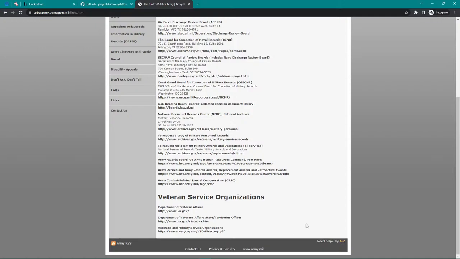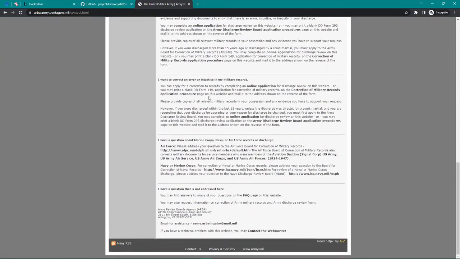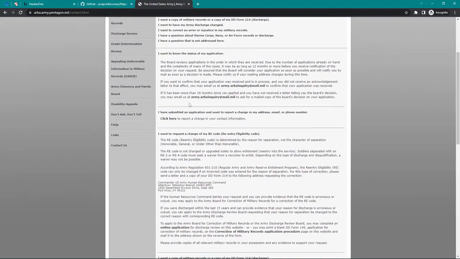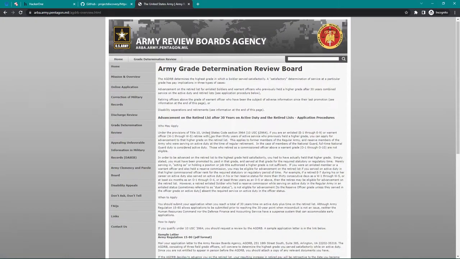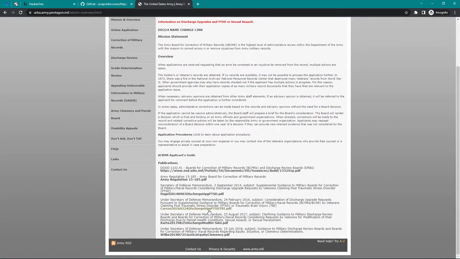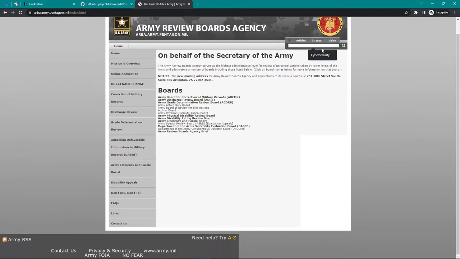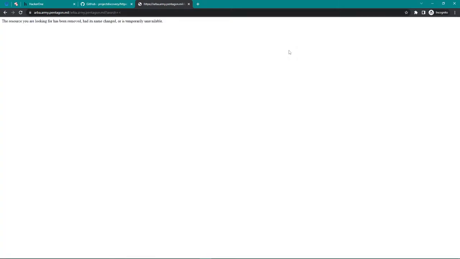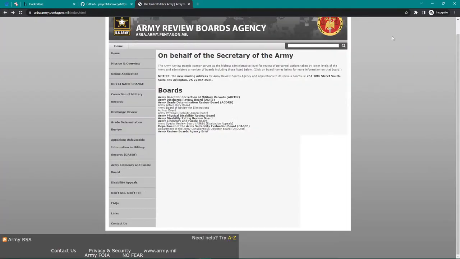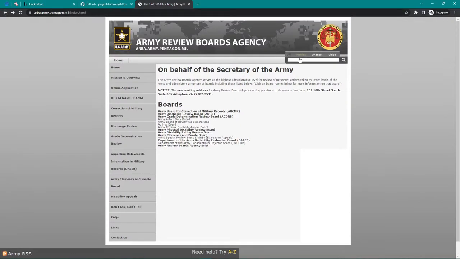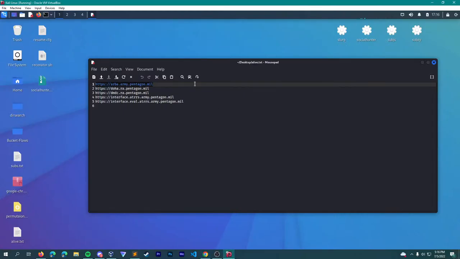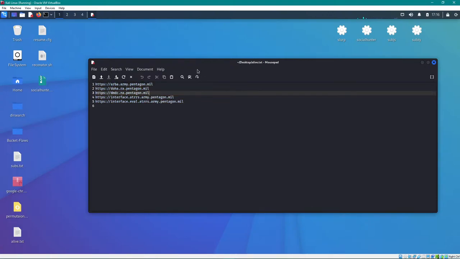So the first thing I like to do is just go throughout the page and check every single page, check all the endpoints, see if there's any interesting features. So far, nothing that is popping out too much. Let me just go through it. Next thing we can look at is the search feature, as we can see. So we're going to see. Okay. So if we try to break out, see what happens. Okay. So it's going to continue to break that. So this is one page that we know. Let's head back in and we can manually test all these, which we will get to either later in this stream or in another stream that we do.